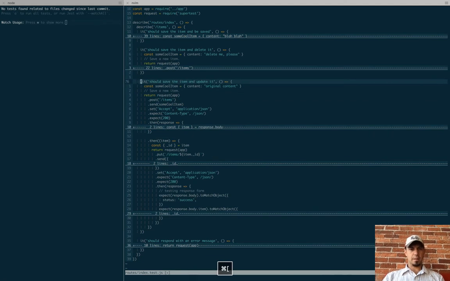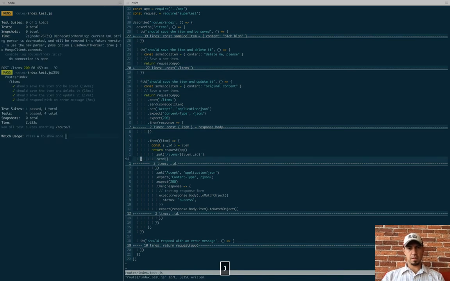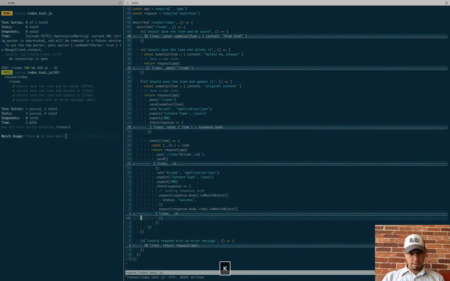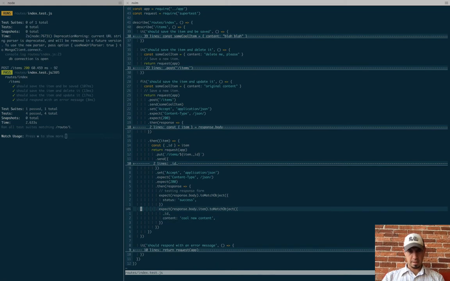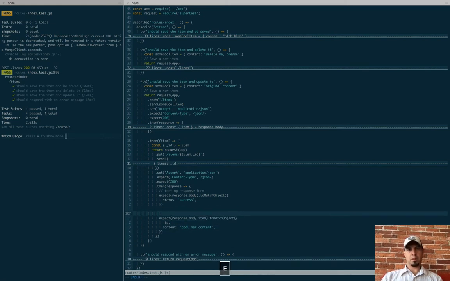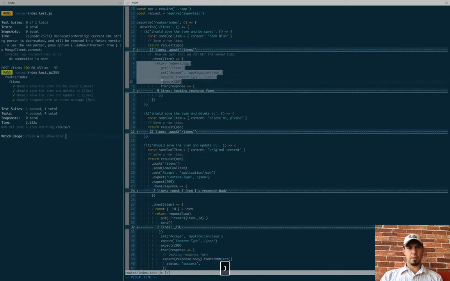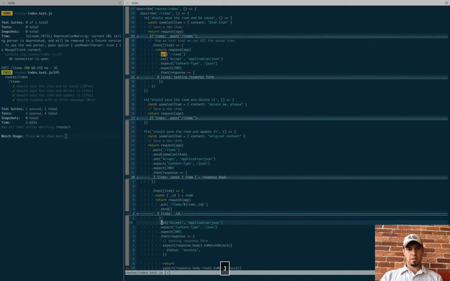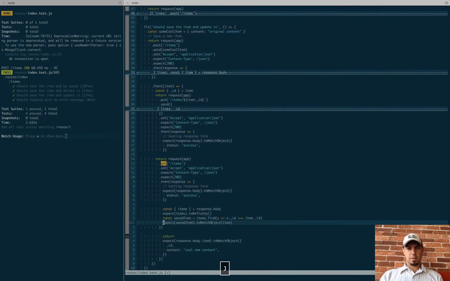So let's go ahead and focus only on this. We're going to say, what is it, routes? Yeah. Focus only on this. Post an item. Update the item. After all of that, we will look at the response, make sure that looks okay. And instead of testing this guy, we are going to return, where's our get? We may as well just copy that bad boy. We're going to fill this out.